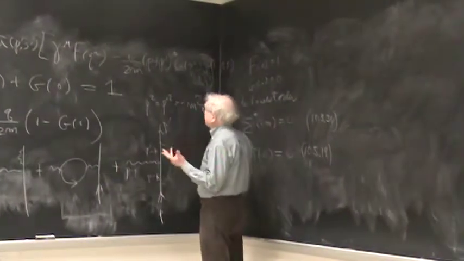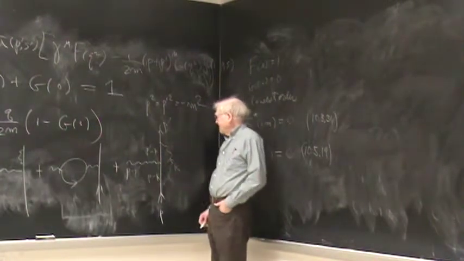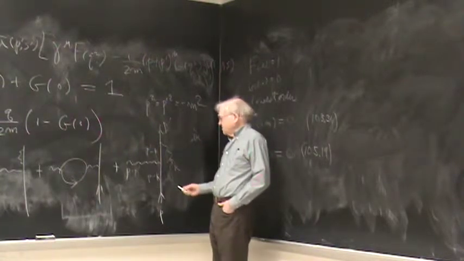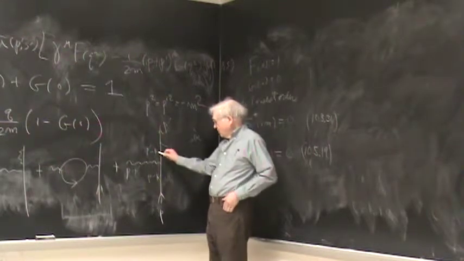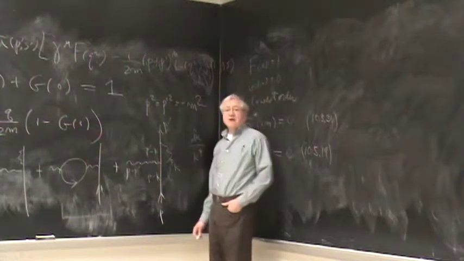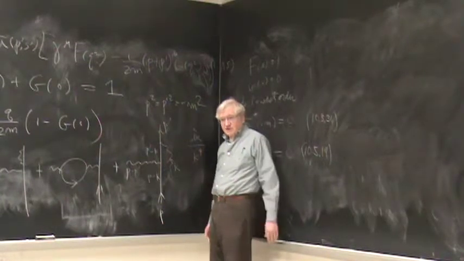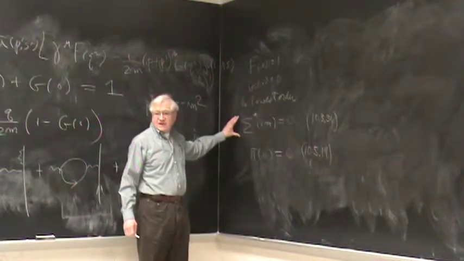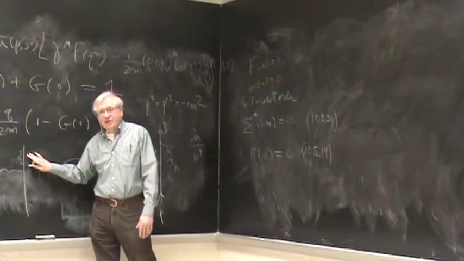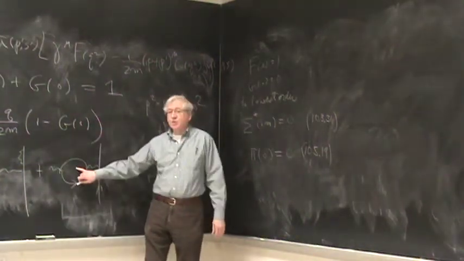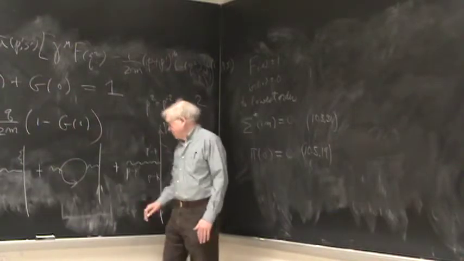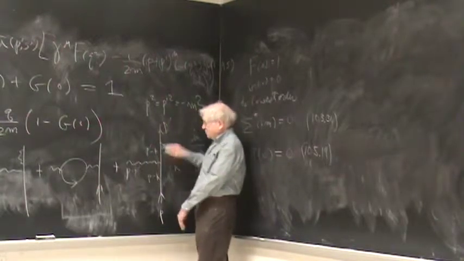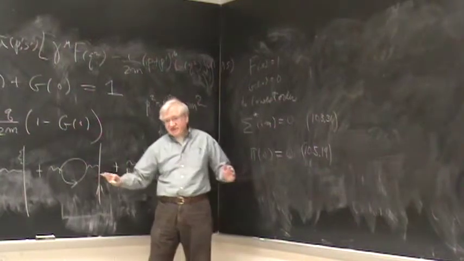Now, dimensional analysis. Well, first of all, this diagram, by inspection, it's d4k. And at worst, it's 1 over k squared, 1 over k, 1 over k, so it's 1 over k to the 4th. So it has a log divergence. The things on the mass shell, the structure functions, are evaluated at 0? That's right. Sigma star on the mass shell is 0, so this term is irrelevant. Pi of 0 is 0, and this, because we're taking the limit p prime equals p, both of them on the mass shell, so the photon momentum is 0. It's infinitely in the infrared.